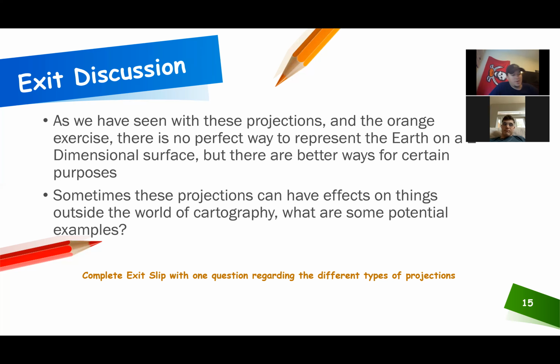Throughout history, obviously, as the very first one we saw, Greenland was manipulated, or not manipulated but warped and looked very big, whereas Africa was a little smaller. While most of the time these effects are unintentional and just coincidence, there is some truth in them: textbooks in North America and sometimes Europe will deliberately use a certain type of projection in order to warp other continents and make themselves seem bigger.